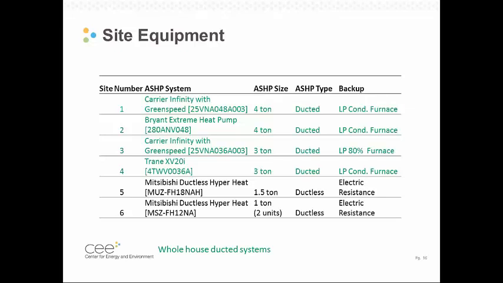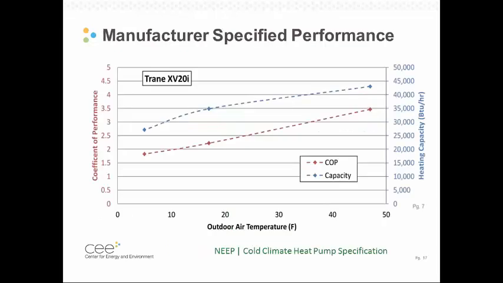Another interesting thing to point out here is the size of these systems. Because the ducted systems are designed to meet the whole load of the house, or to at least supply heat to the whole house at different points in time, they're much larger than the ductless systems. So you have 3-4 tons. You can get them up to 5 or 6 tons, down to 1.5 or 2 tons, but typically they're in the 2 to 4 ton range. On the ductless systems, they're much smaller. They typically come in 1.5, 2 ton units. So just because of how they're designed in their applications, there are some different sizes.